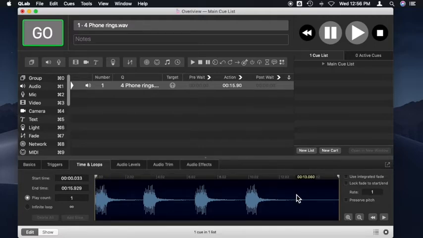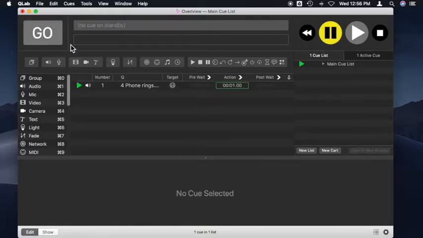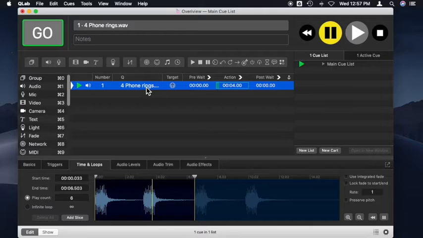We can cut that delay and say I only want it to ring twice. I can bring my end in, and then if I go again, you can see that it will only play twice. But in this case, let's say that I want it to keep ringing. So we'll just randomly change this to 6. And then I just hit go. You can hear it as it loops back around and picks it up, and it will keep ringing. Obviously, a phone doesn't ever ring forever and ever, so we should probably put in some sort of stop cue.